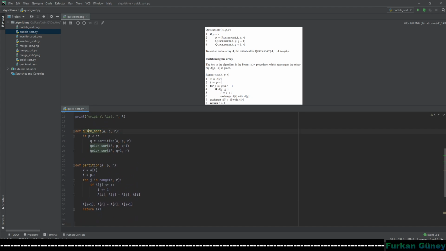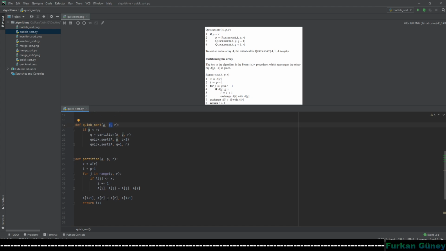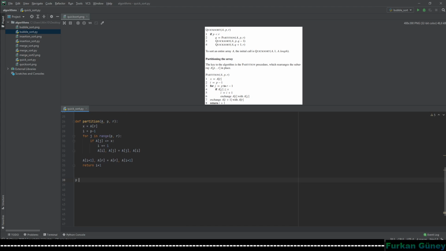So we will call our quicksort function, but we need p and r. P is, as you know, index starts from 0.